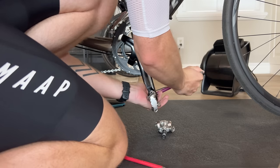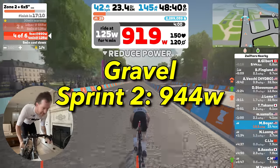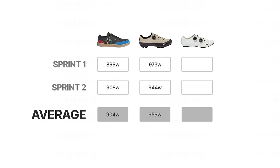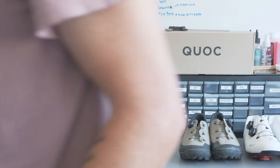That will be the number we use to compare the three pairs of shoes. Sprint one with the gravel shoes had a max power of 973 watts, and sprint two went down a little bit to 944 watts, giving us an average of 959 watts. I'd be lying if I said I wasn't a little disappointed. I think it's a good sign that the numbers are consistently lower than expected — that suggests the first set of sprints wasn't an anomaly. Perhaps the Tacx Trainer just reports lower than my Wahoo Trainer, or — and I hope this isn't the case — I'm just not as strong as I once was. I'll compare that data in the background. In the meantime, let's move on to the other categories.